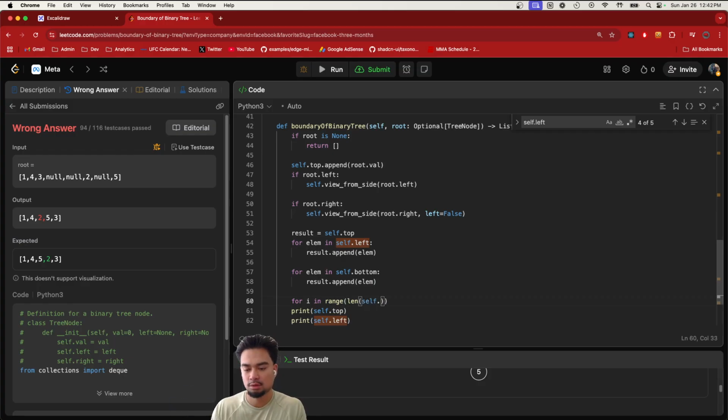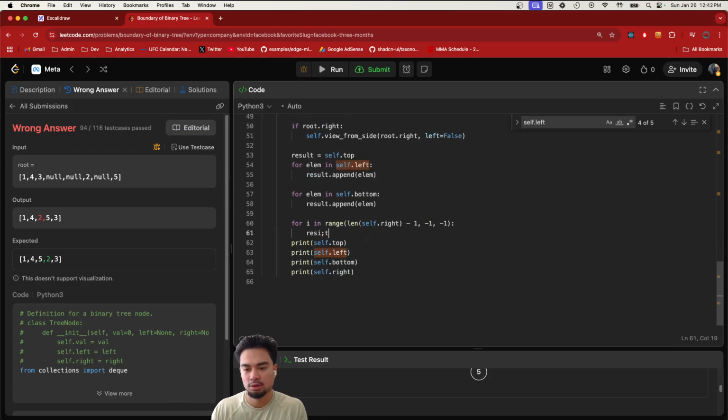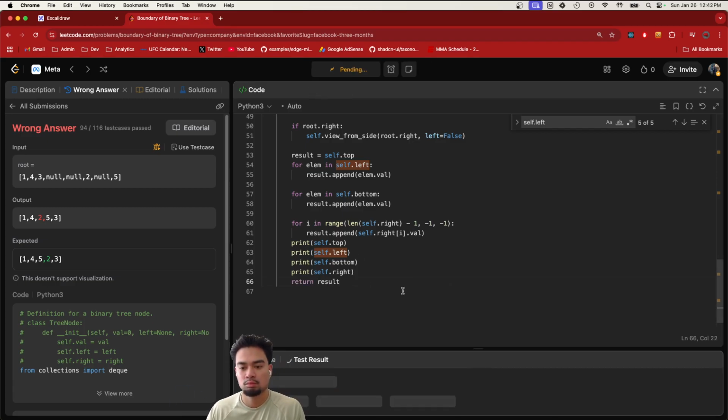Self dot right -1 -1 -1. Go reverse order. Please work.